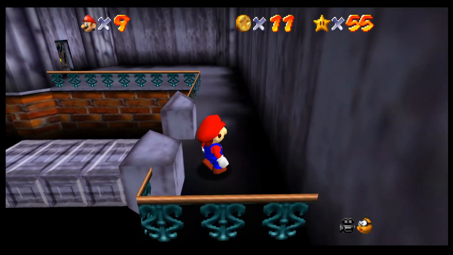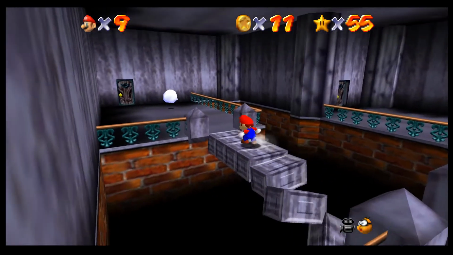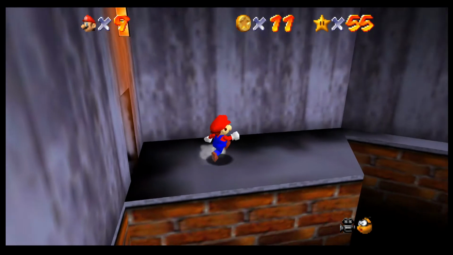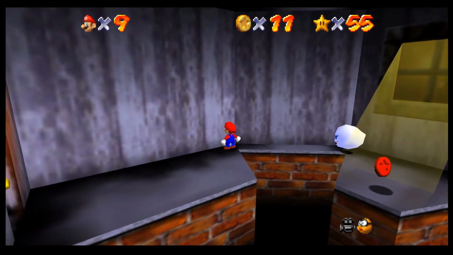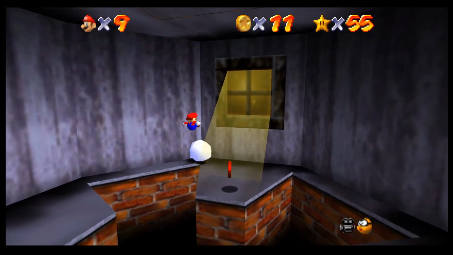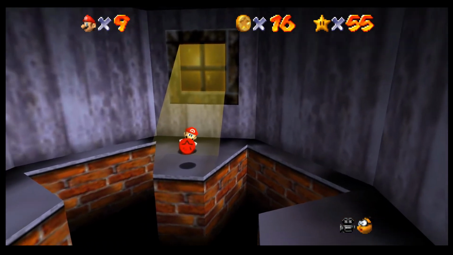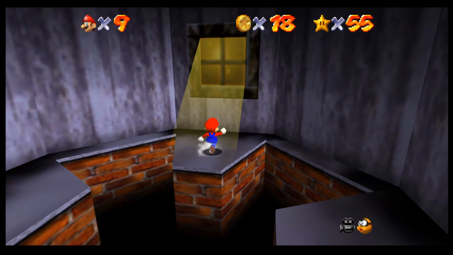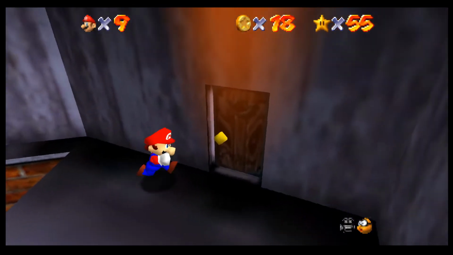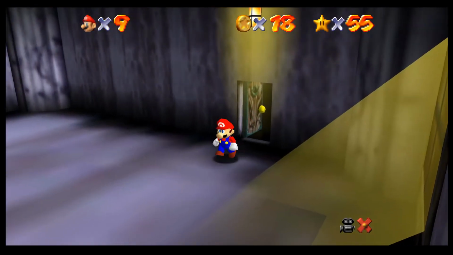Don't fall. It's really annoying if you fall. You wind up at that merry-go-round where you fight Boo for the second time, which is not the worst, you know, like it doesn't kill you, but it's just kind of an annoying walk back. In fact, it probably takes longer to walk from the merry-go-round back here than it does to die and then walk back here.